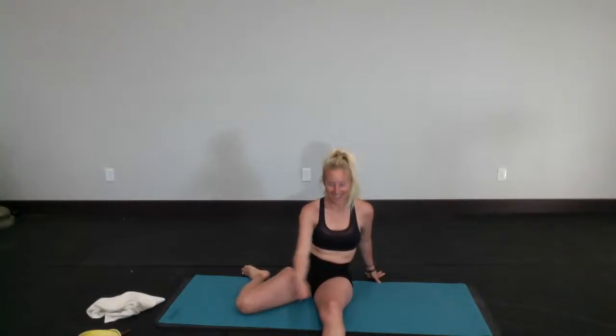Take this leg behind you as much as you can. And then we're going to take this leg that's outstretched in front of us, and we're going to take it out to the side as far as you can. Start with those arms behind you, supporting your back and helping you to sit straight up. So the idea is to kind of go into the splits.